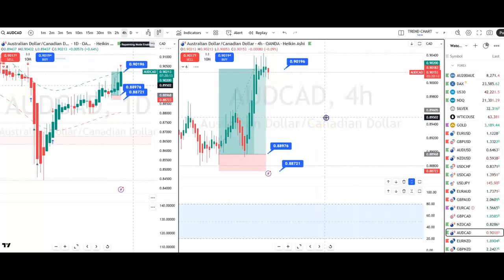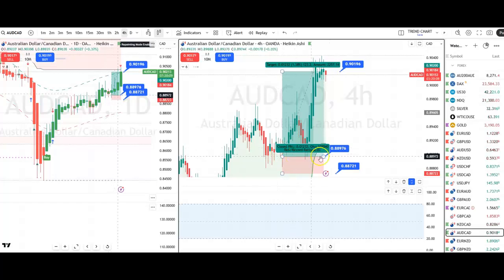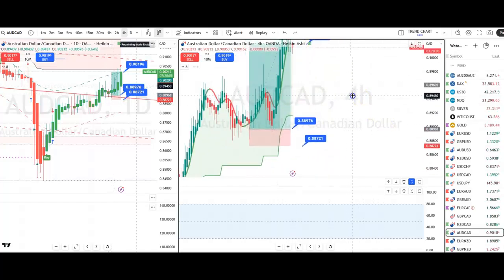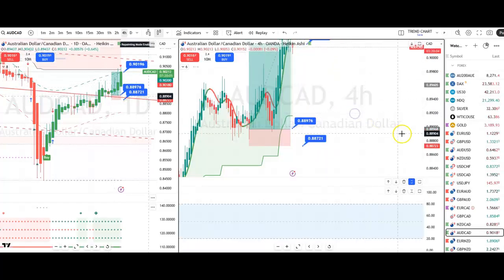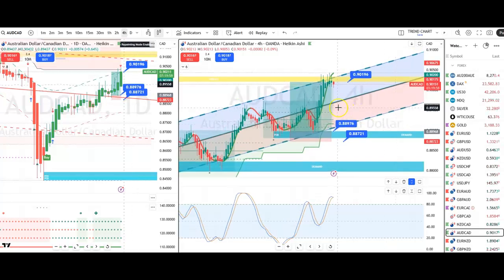Aussie Canadian, congratulations, and lovely move here on the Advanced Pro charts as it came down into this area here. And we can see that the price cycle here again is clear to see. And again, once again, you are given your targets before they get hit.